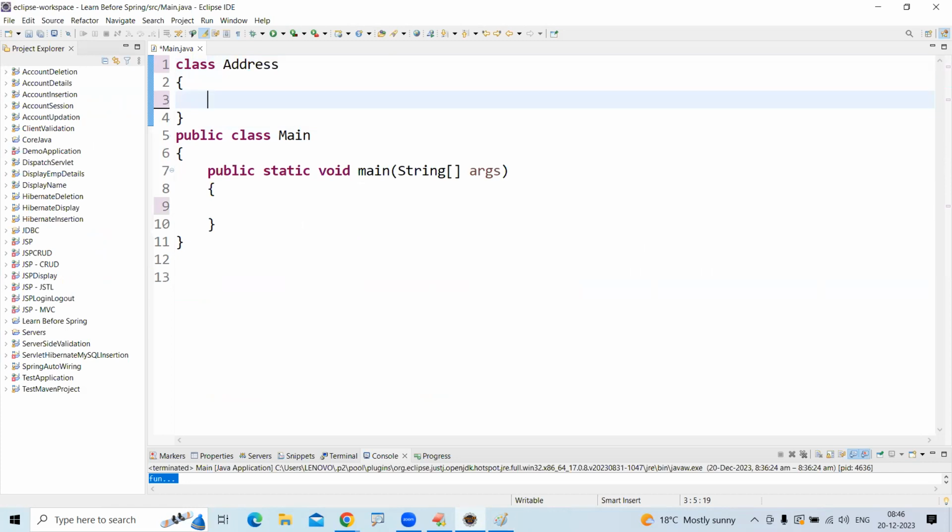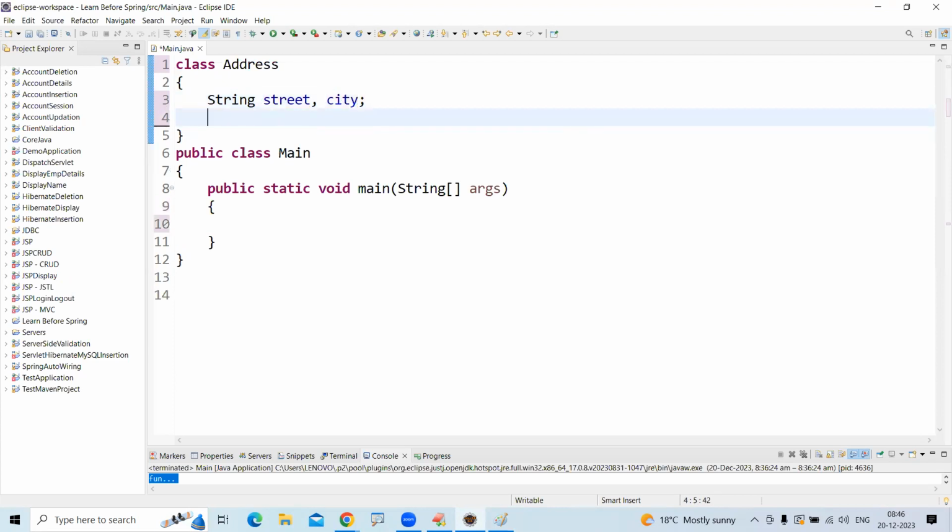Inside it I'm taking instance variables, and let me also take a parameterized constructor and a toString method. We know all these things. String, I'm taking street and city, enough. State also, if you want to write, you can, but not required.